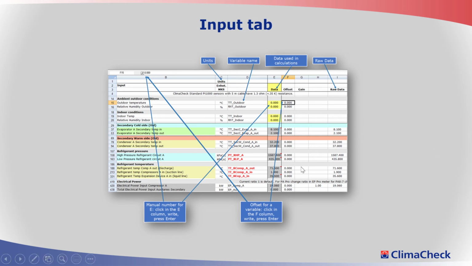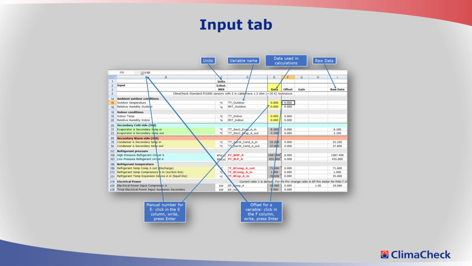Another use for this tab is when we're measuring only one of the phases of the compressor. Compressors will have 3-phase power, but for some reason we might decide to measure only one of them. For example, if we have several compressors and we only have one power meter, we might decide just to measure one of the phases.